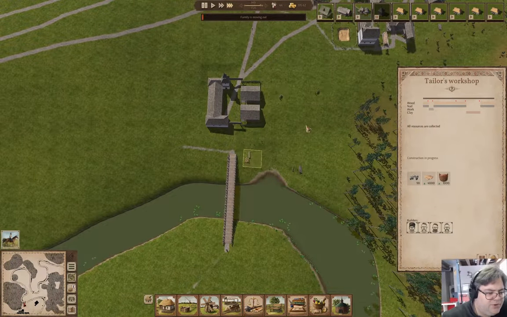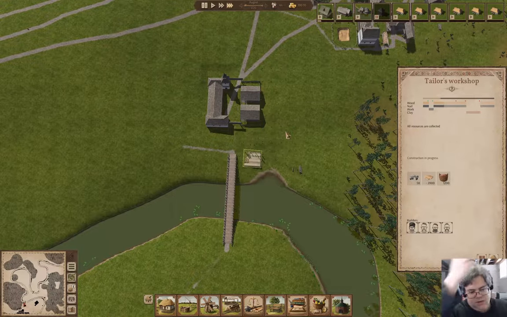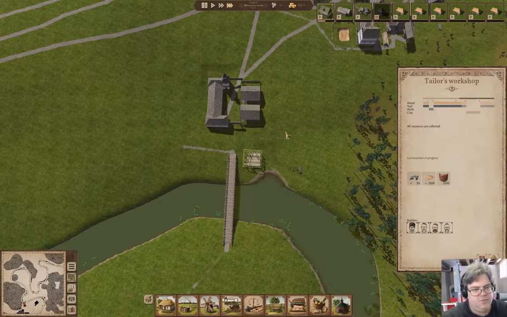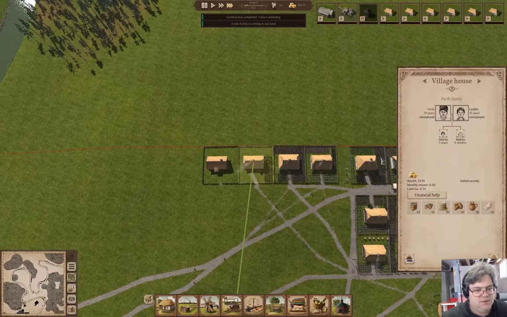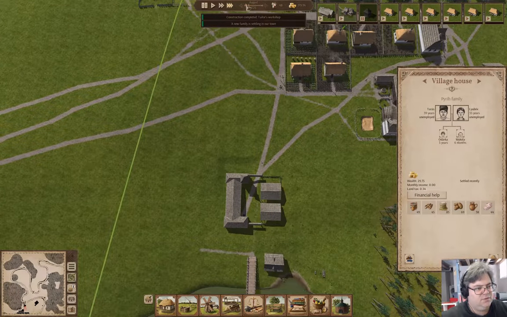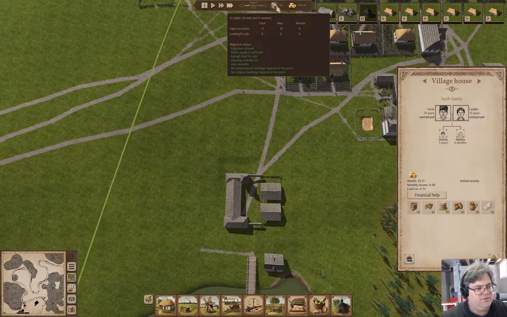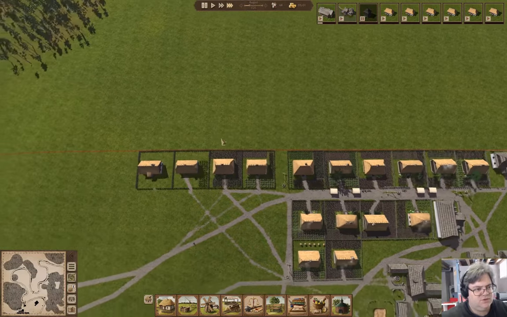And now the builders will come in and actually construct the whole thing. There we go. And up it goes. We can build things pretty quick when we have the resources. Oh, we have a new family. With children. Okay, that's good. We have two houses available. Somebody left? Oh yeah, that makes sense.